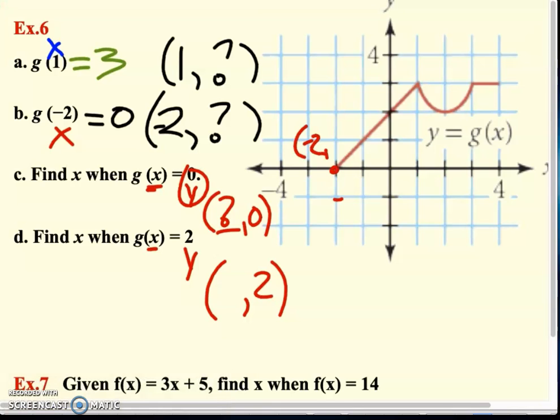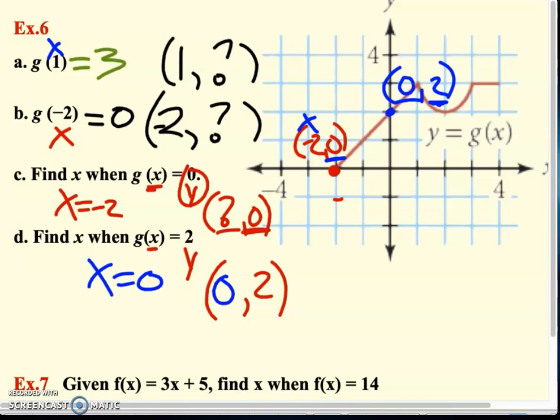I was looking ahead at the next problem, sorry about that. What is x? That's that coordinate right there. That's an x of -2. When y is 2, which is now this coordinate up here, fill in the blank, right? So there was a y of 0, x is -2. Here's a y of -2, x is 0. So treat it as a coordinate and you'll be in good shape there.